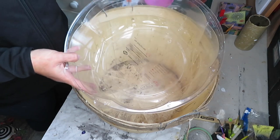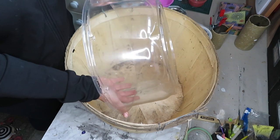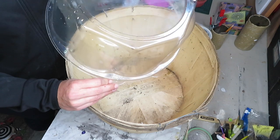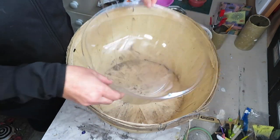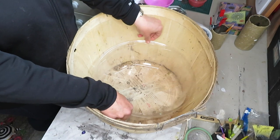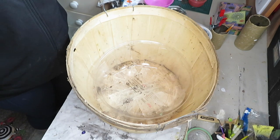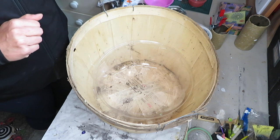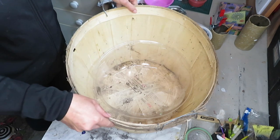I don't want to put dirt or water directly into this basket because it's going to damage it even more. I have this lid from an ice cream cake — it was my son's 18th birthday on the weekend. I gave it a wash and thought it would act as a great liner or tray for a pot that I'll put in here. That way, when I water it, the water will go directly into the lid instead of inside the basket.